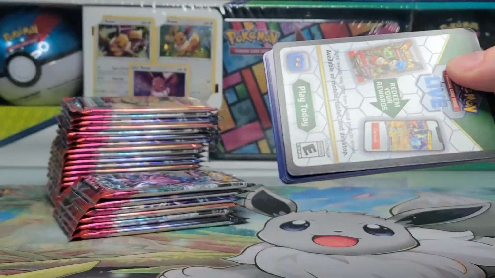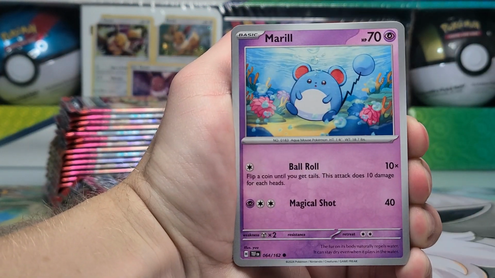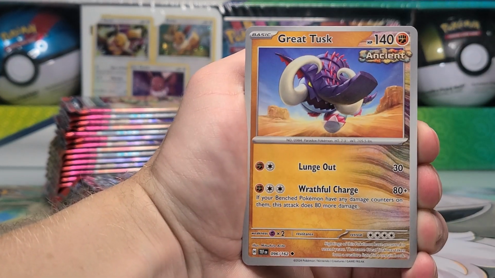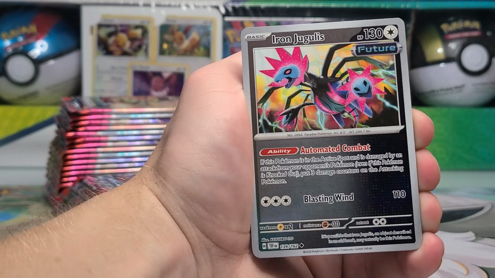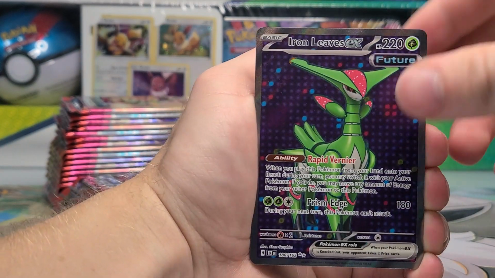It's always very enjoyable to open a booster box. It makes me reminisce of back in the day when just opening a pack or two was so exciting, and you maybe didn't even know a booster box existed, or if you did, it was never obtainable when you were 10 years old. We got a Miraidon, an Iron Jugulis, there we go, two future Pokemon back-to-back, and then a full art Iron Leaves.